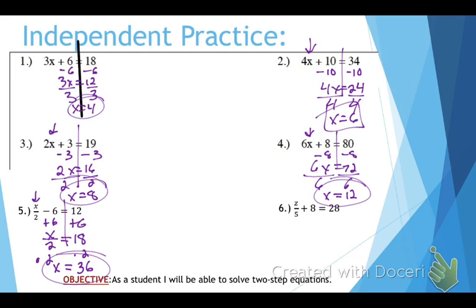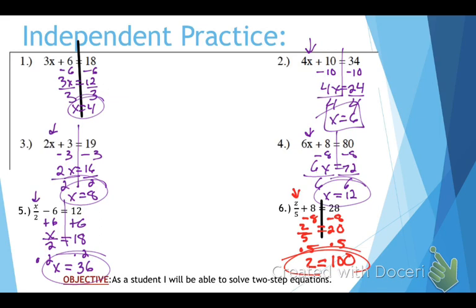Last one. Hopefully you still got it going. Draw a line. Find your variable. All right. So opposite of adding 8 is subtracting 8. That's going to give you 20. And z over 5 is equal to 20. All right, z over 5. How do we get rid of dividing by 5? Well, we need to multiply both sides by 5. That's going to give you z is equal to 100, and that should have been your answer.